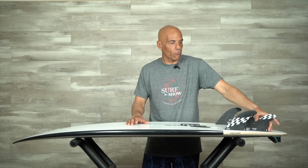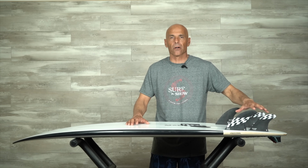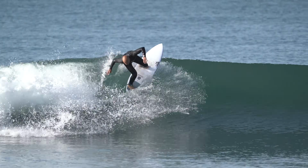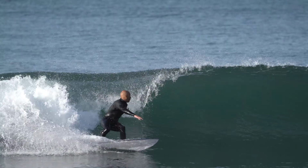They have a large base with medium fin depth, but this is a pivot set. So this is going to be a bit more upright, and I feel like pairing these two together had the best of both carving and pivot from my side fins, and these quad rears got me into the lip quick.